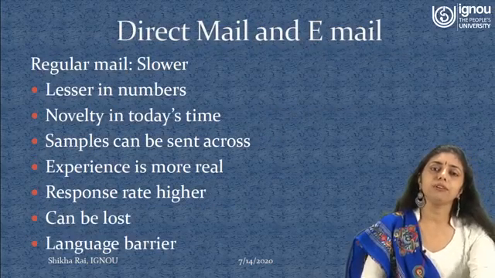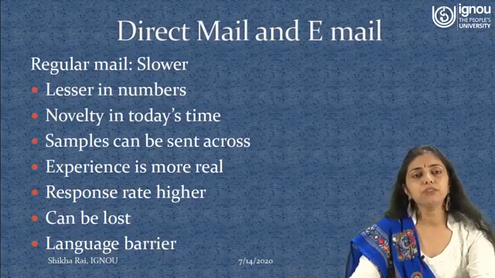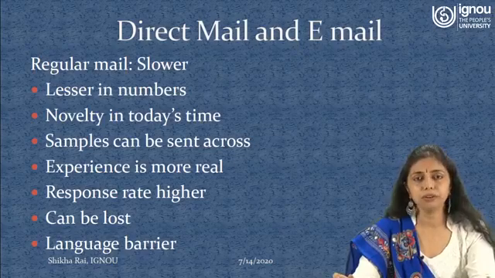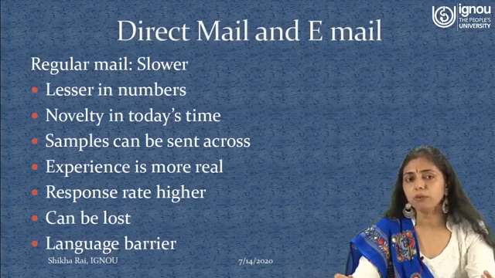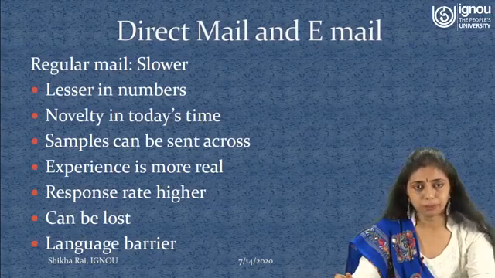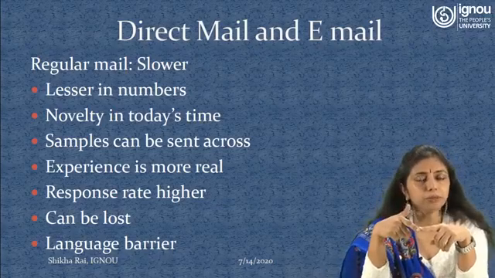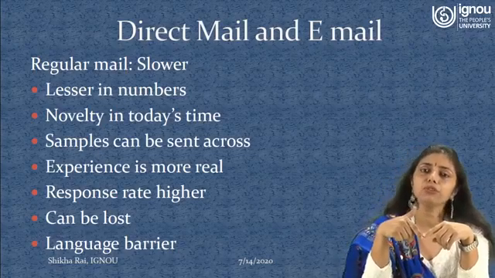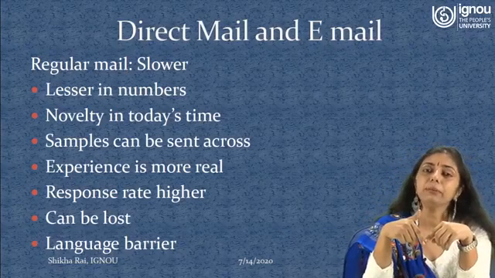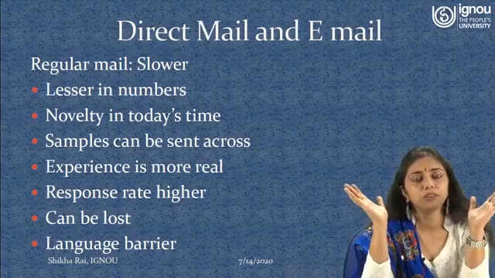Now let us talk of another tool of integrated marketing communication, which is direct mailers and emailers. Now we all know the difference, but still I'll just bring it out in the form of some points. Regular mail, the direct mail, the letters are slower. They are lesser in numbers because how many can you do at a time? 1,000, 2,000, 5,000. But emails can be much faster and they can reach multitudes of audiences all at the same time.